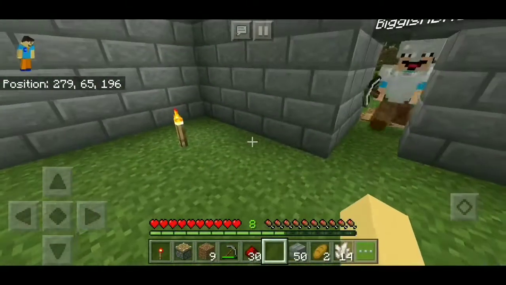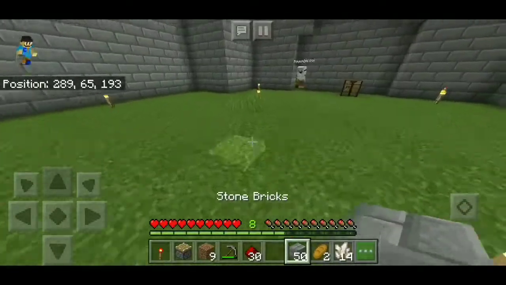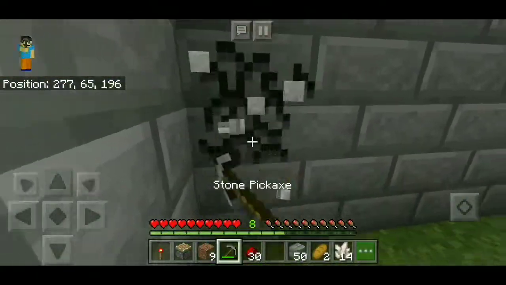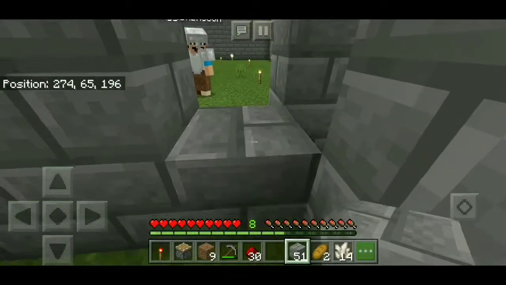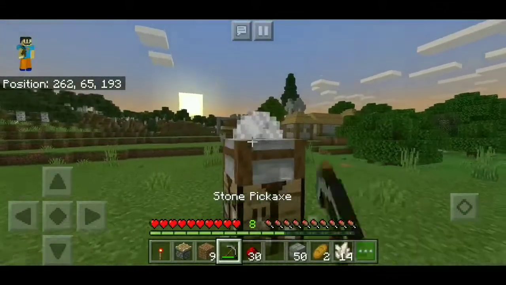Oh, I should probably make an exit too. Yeah, so I'll make the exit afterwards, because we're going to be in here for a while. Oh, get the stone cutter. I'll just break it. If you want a tutorial on that, you could just watch my video on how to make a hidden base, and all you have to do is build that sideways. Yeah. And I'll look at this.